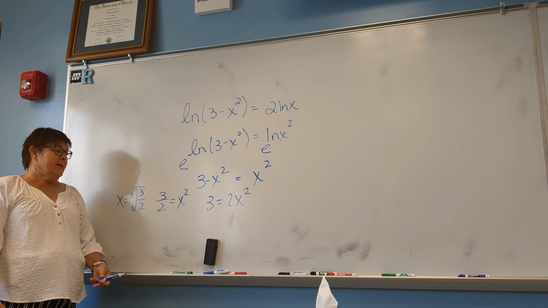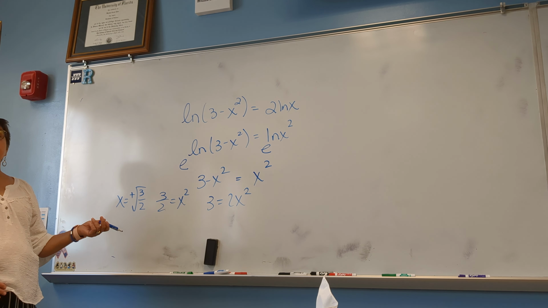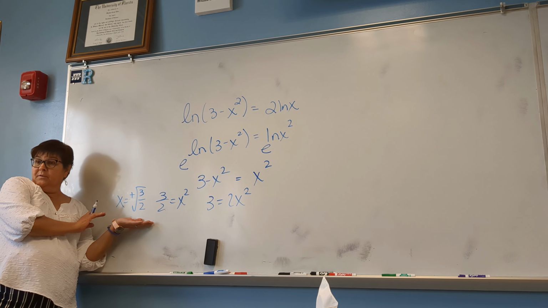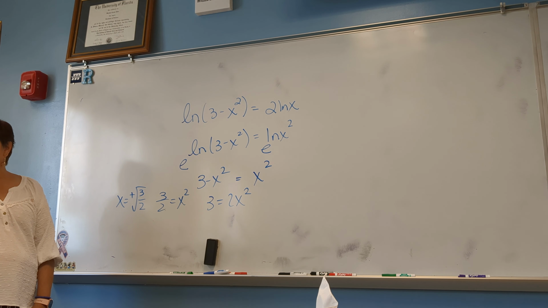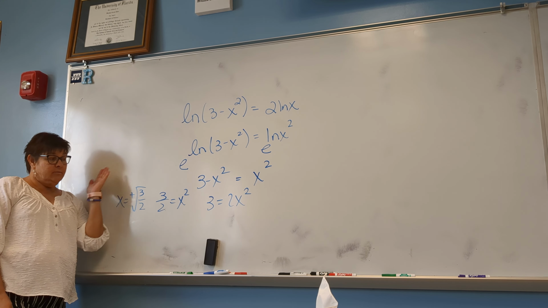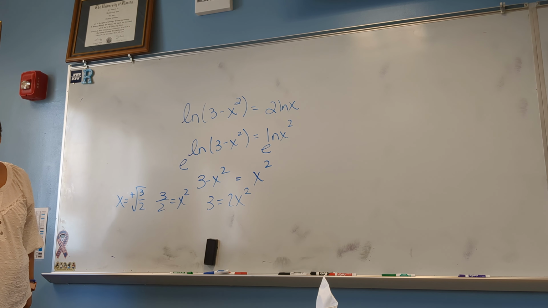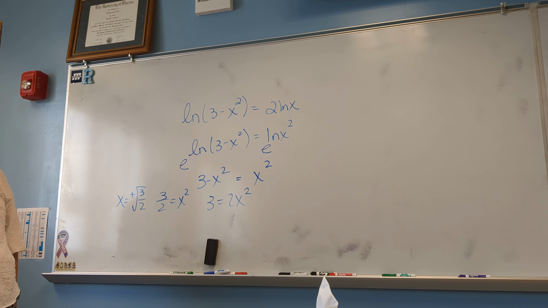Oftentimes they'll say, give me the answer to 3 sig figs or whatever. But if they ask for the exact answer, this is what they're looking for. So sometimes they're going to specify how many decimals they want, or they're going to say, give me the exact answer, and there you have it. Yes? If on the exam you realize it can't be the negative square root, and you just don't have the plus or minus there at all, you just write square root of 3 halves, would that still get you the point even though you don't have the negative?